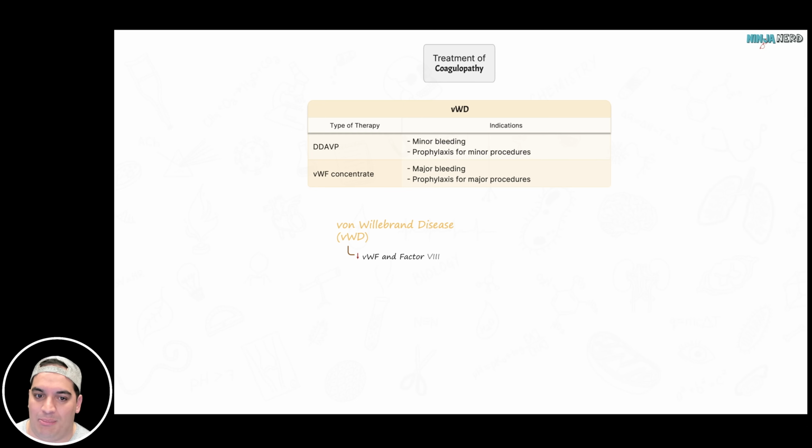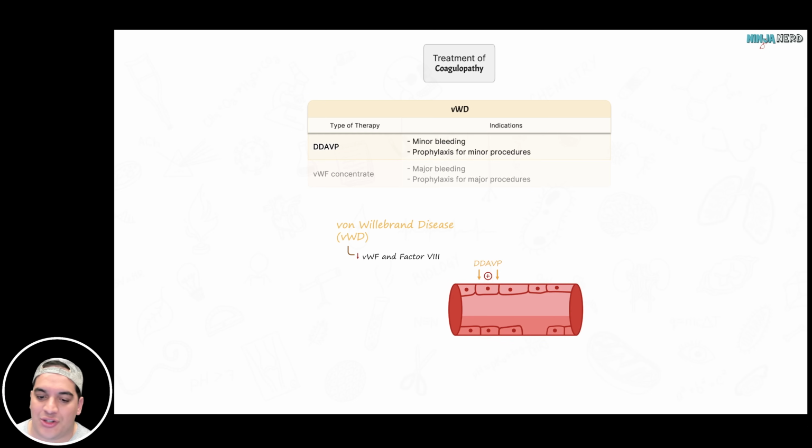The concept behind DDAVP is that it's going to stimulate the endothelial cells to produce von Willebrand factor, and that's going to basically help with the platelets sticking here and cause that clotting to occur. But in severe cases where a patient's really bleeding, they've got brain bleeds, GI bleeds, they have excessive bleeding, or they're getting ready to get a full-on surgery. Maybe they're getting an XLAP. Maybe they're getting some type of cardiac surgery. You really should prevent them from having significant catastrophic bleeding. And so you'll give them von Willebrand factor concentrate. And that's literally going to increase their von Willebrand factor and help with that sticking of the platelets to the actual broken up blood vessel lining. All right? So mild, DDAVP; severe, von Willebrand factor.